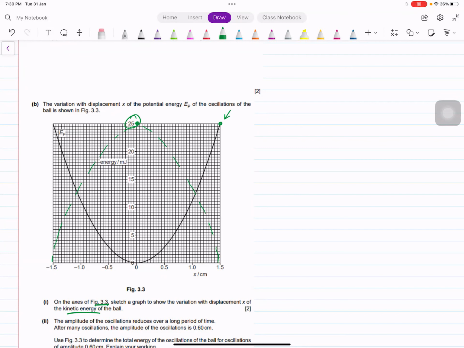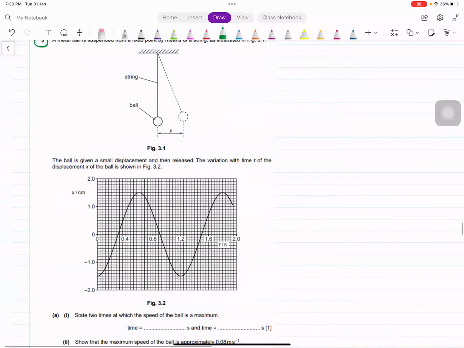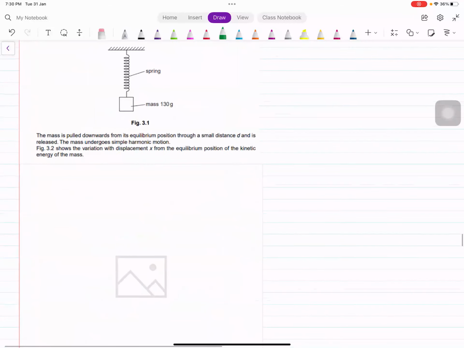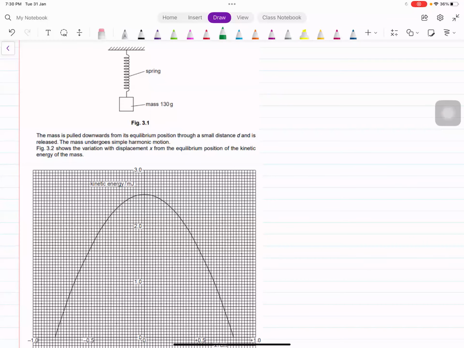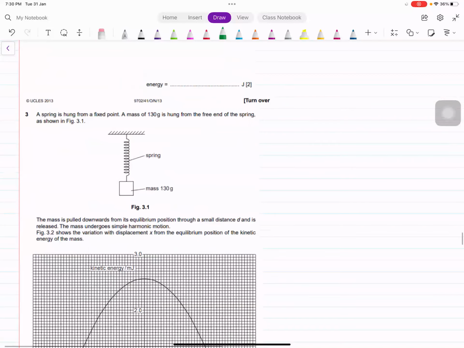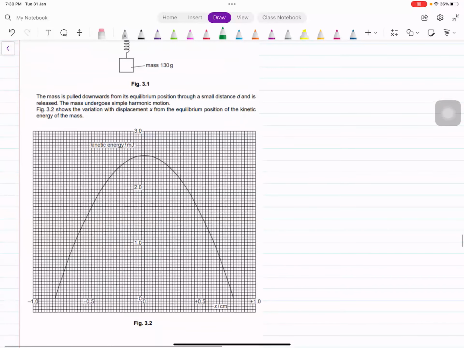Okay. And then the next question is where you want to find the energy when it is reduced by 60. So this is very simple, the same type of question that we've just done. So I believe you guys can do this anyway. So again, the same thing. Also homework. Please work it out. It's very simple.